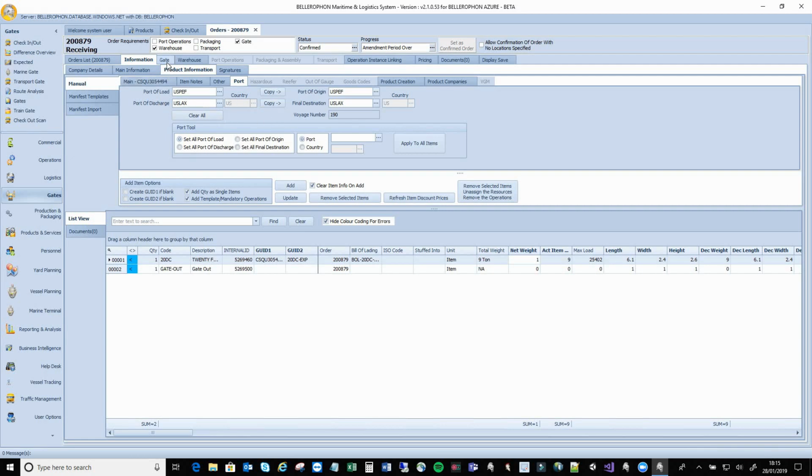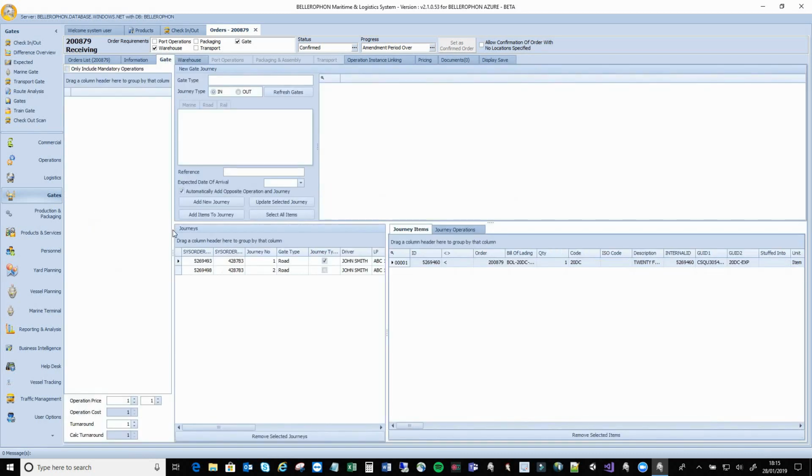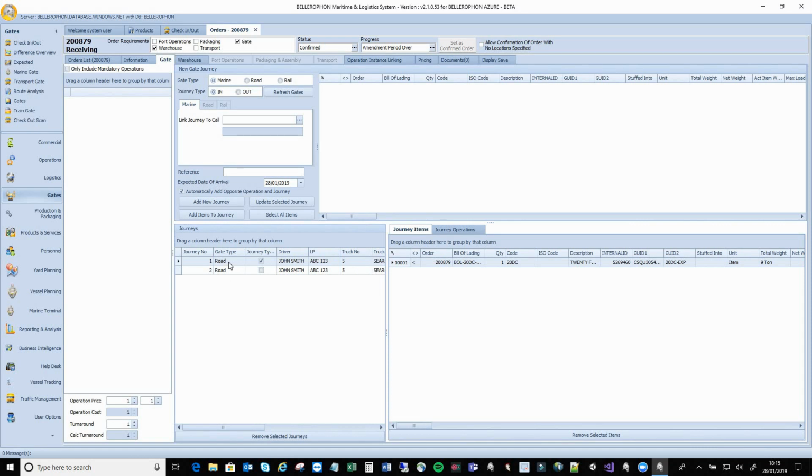And we have a separate tab for each type of operation. For our receiving order here, these will be the Gates tab and the Warehouse tab. The Gates tab will schedule the arrival of the loaded truck and the departure of the empty truck.